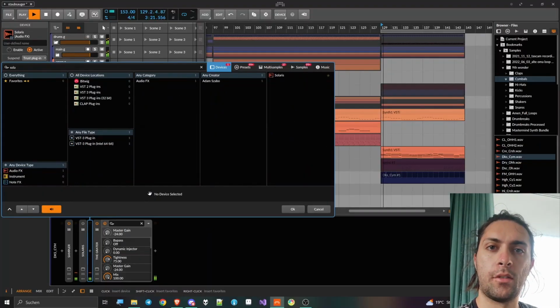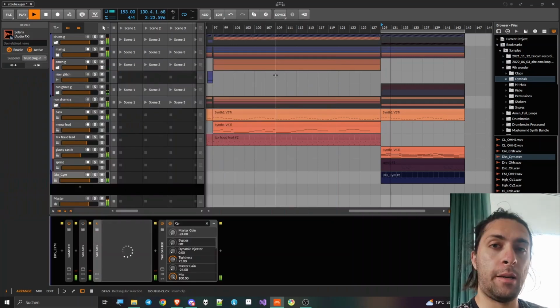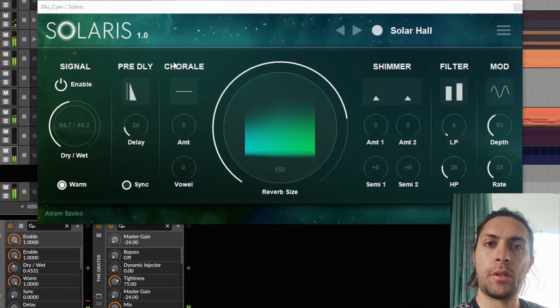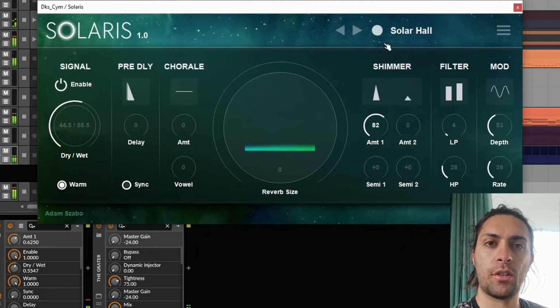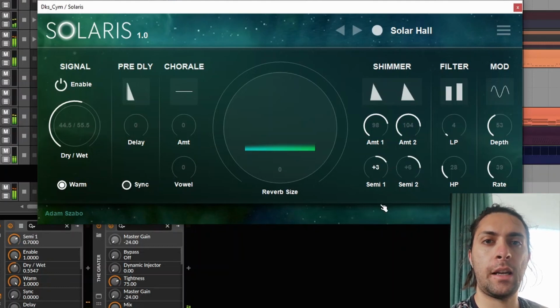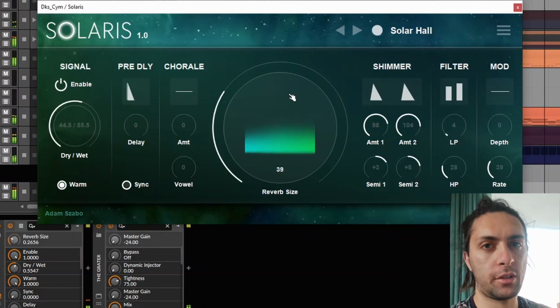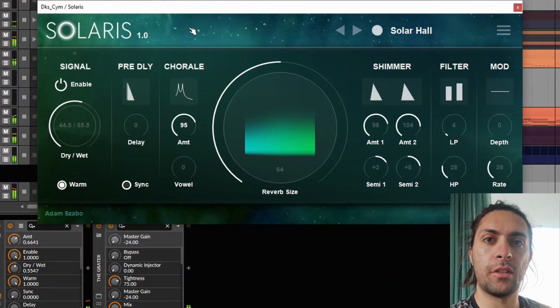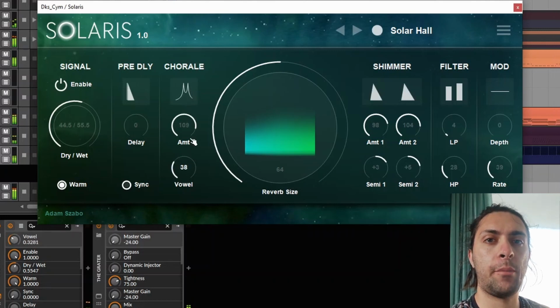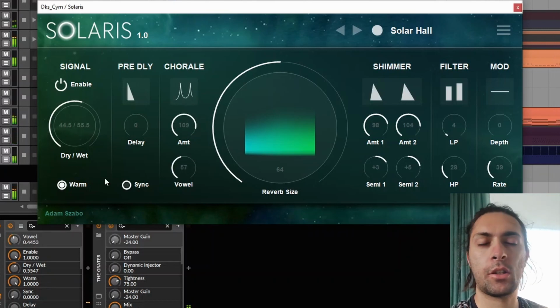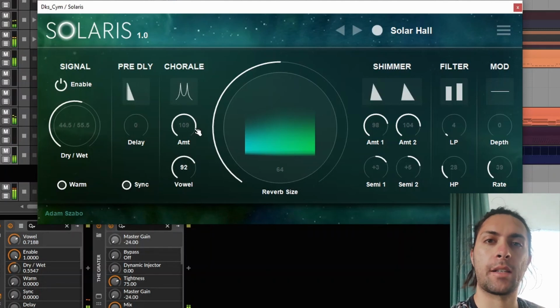Here we have Solaris by Adam Sabo. I personally knew Adam Sabo for his plugin JP6K, which is an emulation of the iconic JP8000 keyboard, which is known for the way it shaped the history of supersaws in electronic music. And I think his adaptation of this synthesizer is just nailed so perfectly. So I also went into the test of Solaris with my hopes up very high, and since you can see this is top 2, it really lives up to my expectations.